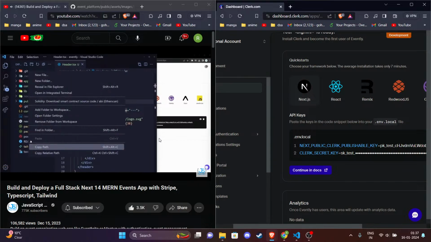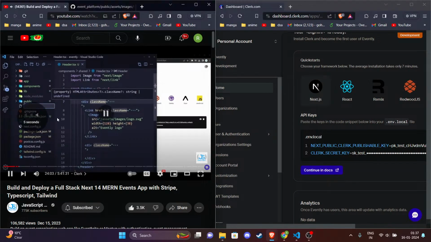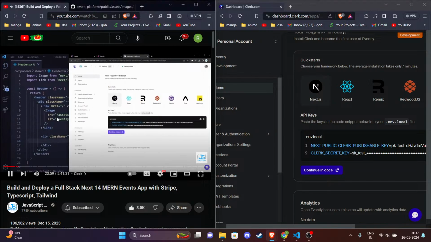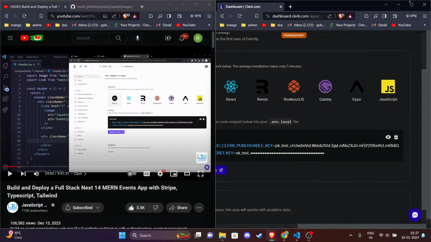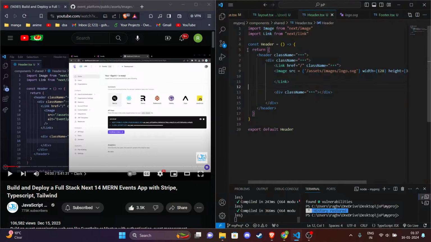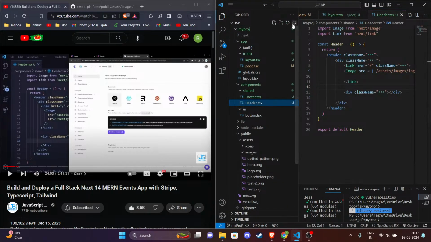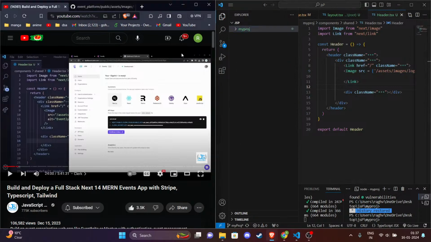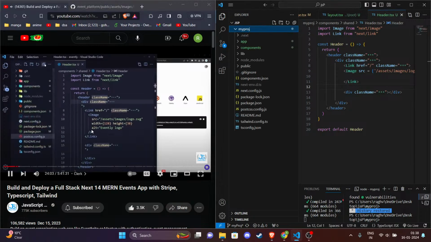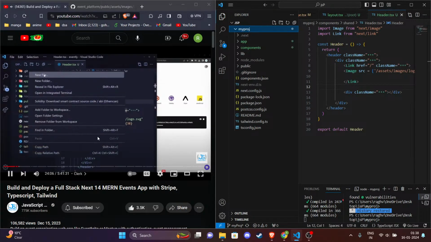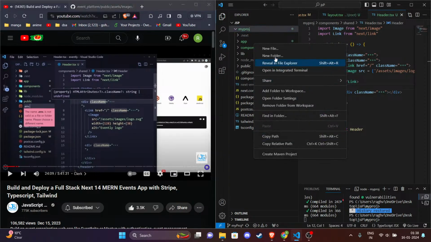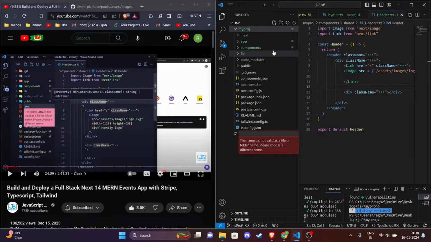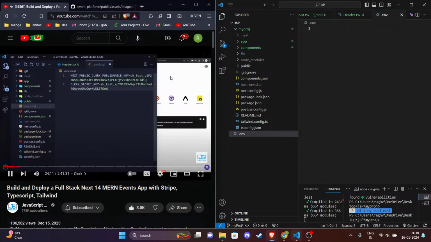We don't have that file yet, so let's create it in the root of our directory by saying .env.local, and let's paste them right here.